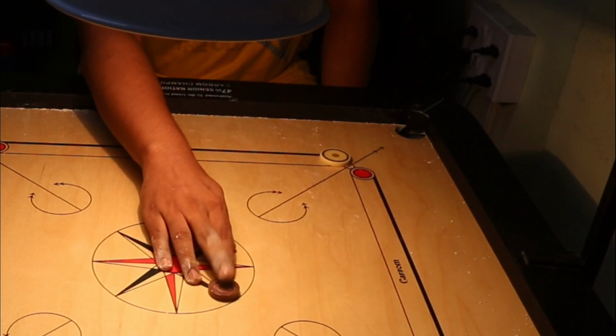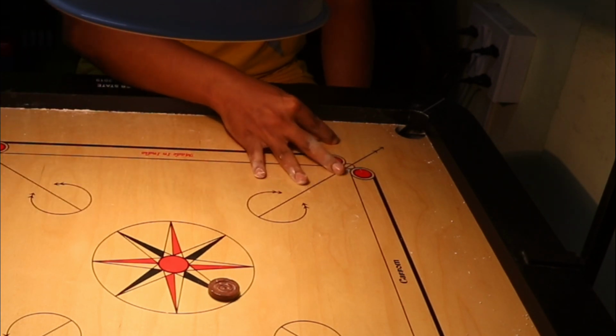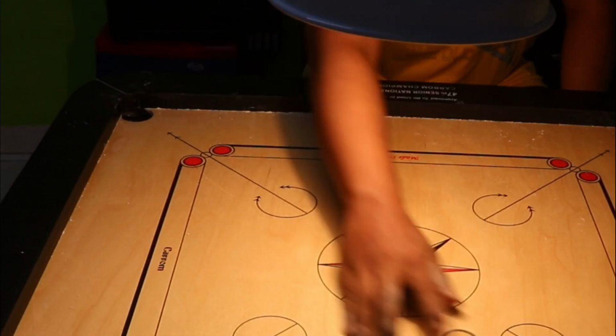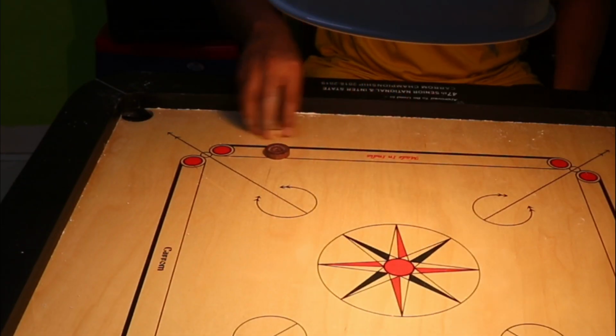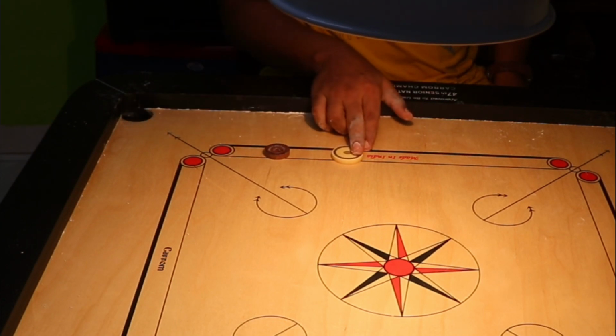The scissor grip is used for brakes. 95% of players use the scissor grip for the brake, for better brakes. You get good force with this grip. For cuts as well.